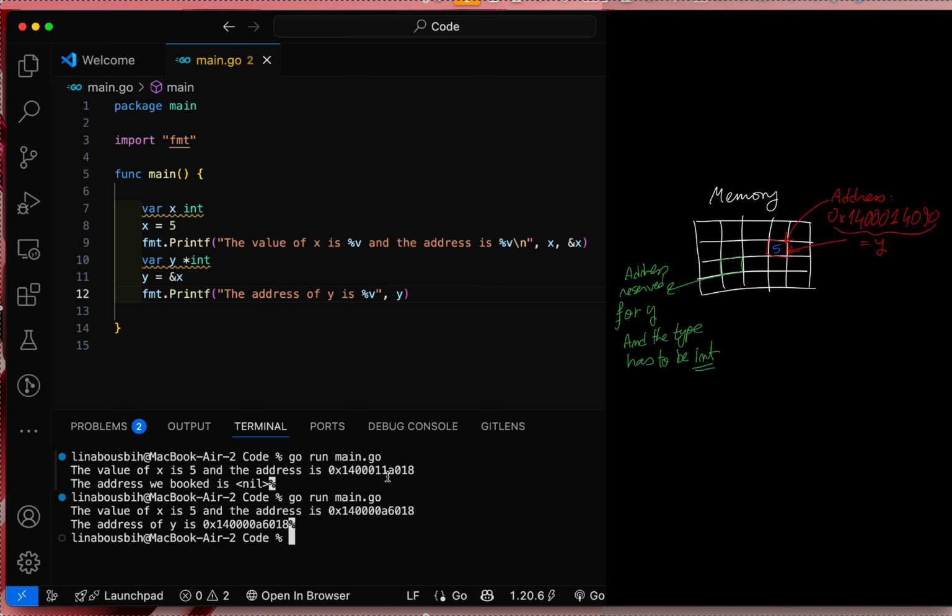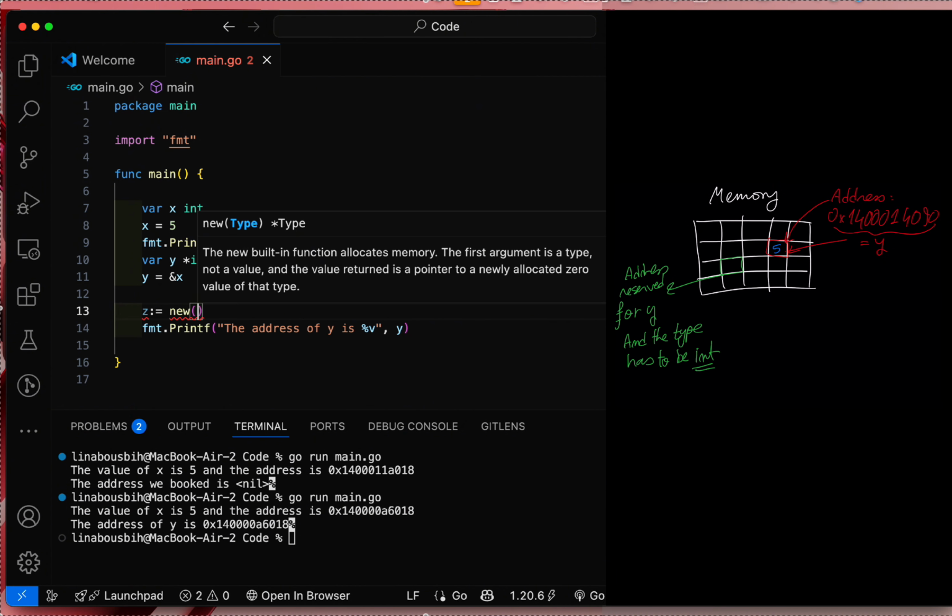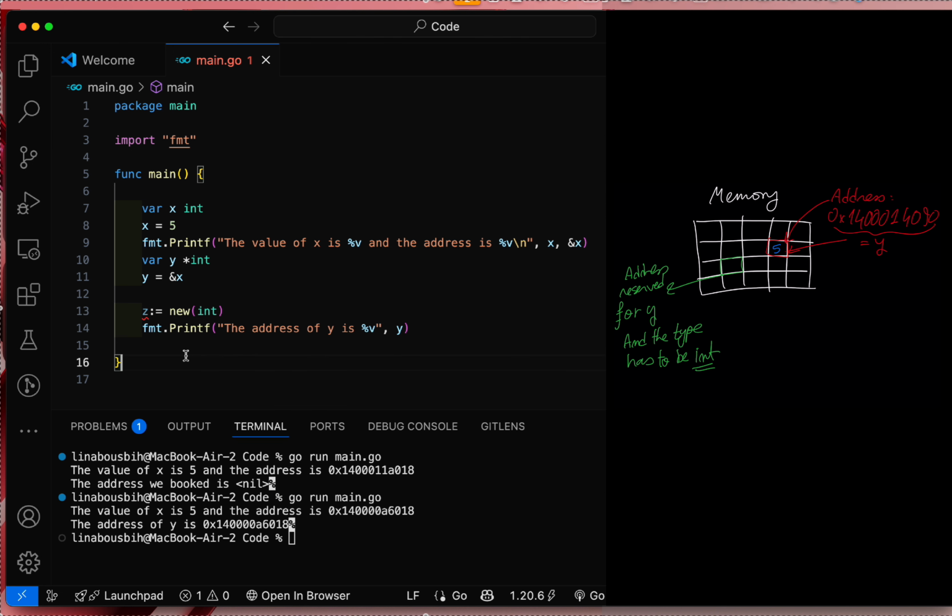And the way to do this without getting nil and without having to assign some other taken address is by doing this. Here we're going to use something that maybe you have used with structs, and we will get to structs in a minute, but it is by using new and then the type of data. So we can see here that we have new type, and it's going to give us a pointer to that type. And let's put it in here.